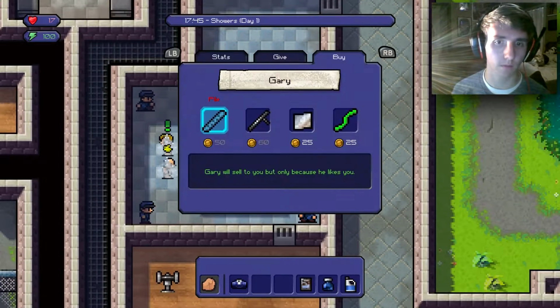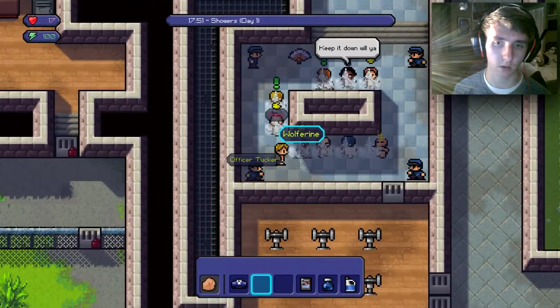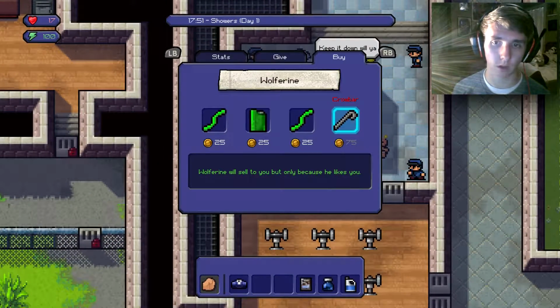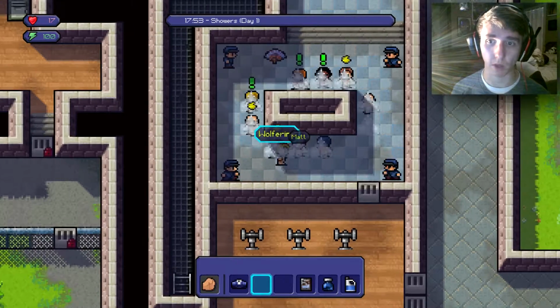Am I showering? Am I doing good? Am I doing what I need to? Alright, what you got, Wolverine? Oh, you got a crowbar. I have 48 coins. I can buy a lighter. I don't really want to, though.